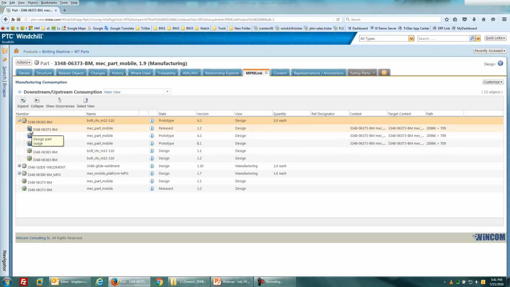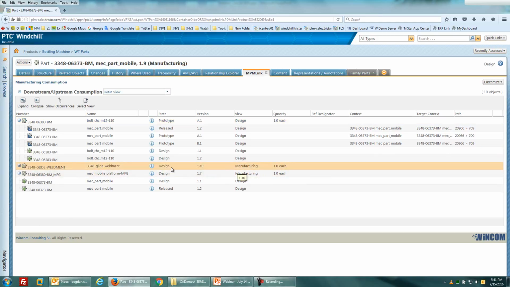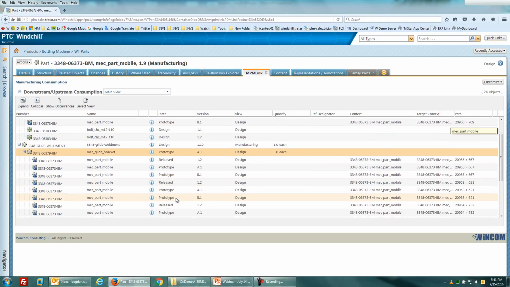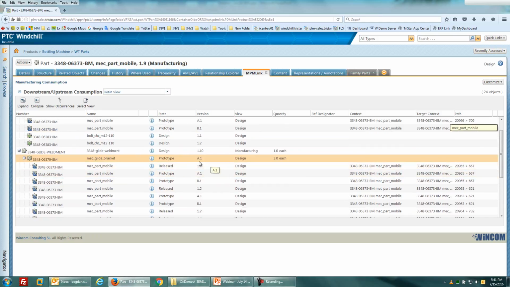Here, for example, it's used in a design context in various versions and various states. So, especially the manufacturing to design states, I can see how those are related through a where used list and see the various versions that are associated to this.